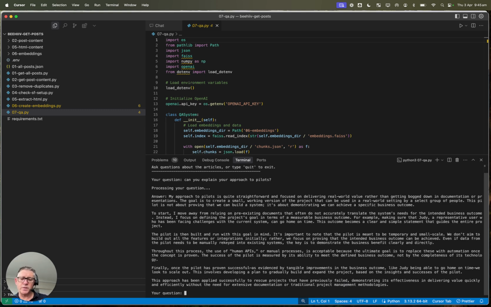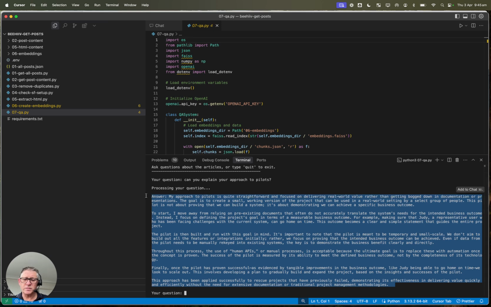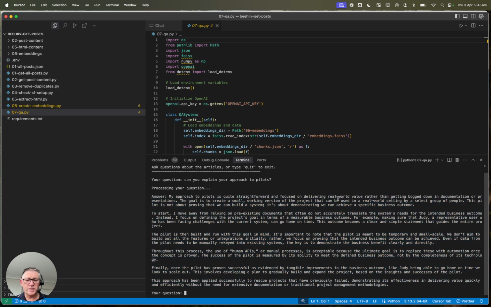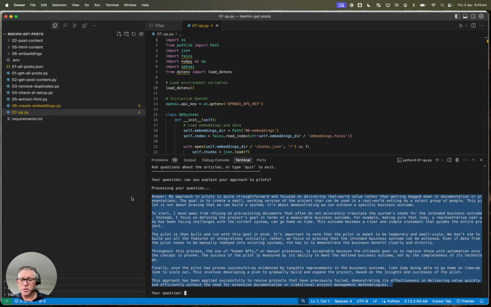But this one is basically doing it as a one-off call, waiting for all of the content to come back before it displays it. And you can see here that it's using the content from the HTML. Talks about real-world value. Here's what I do to start. We then do this. After that, we make sure that we're using manual processes throughout, etc. So that's all totally kosher.